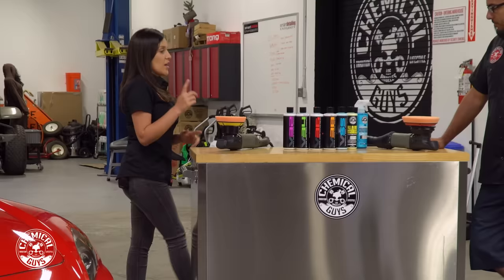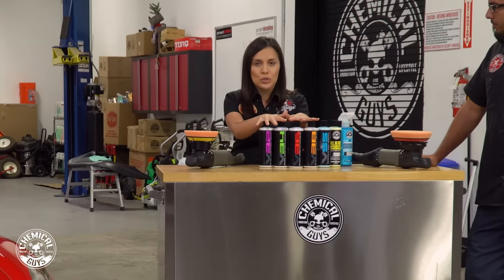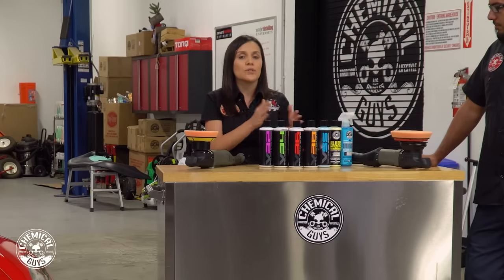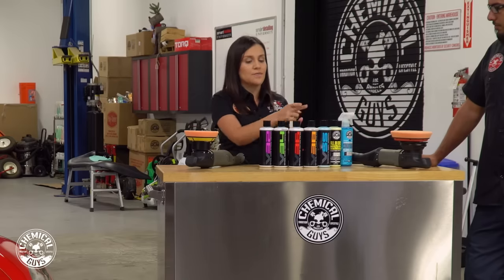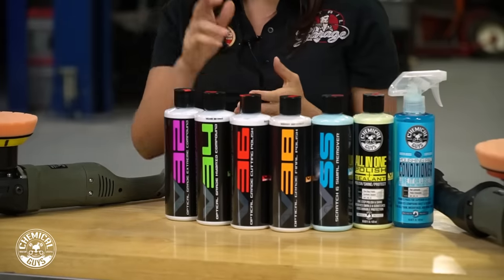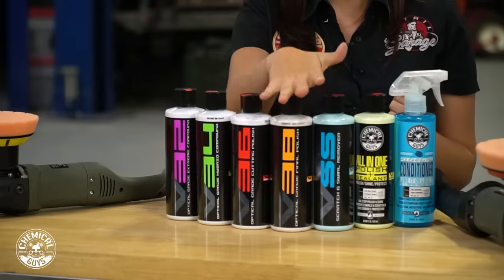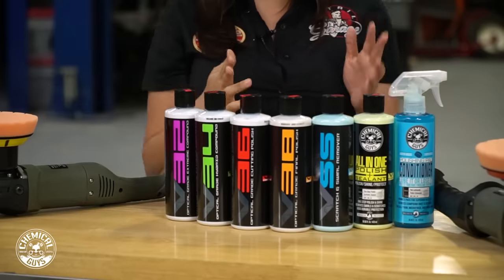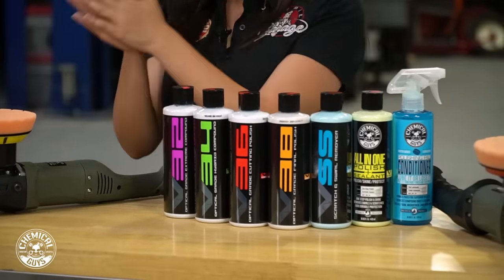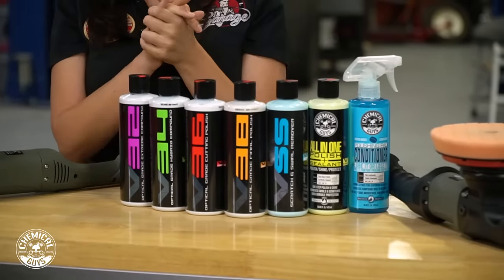The other question we get is about the V-lines. What do I do? There's four of them. The V-line series is meant to work in a multi-step correction, unless you're just doing one. The reason they're numbered the way they are is that 32 is the most aggressive and 38 is your least aggressive, that's what you finish with. Again, we recommend starting in the middle. After looking at the car, you can try to go to 32, but we never recommend that.